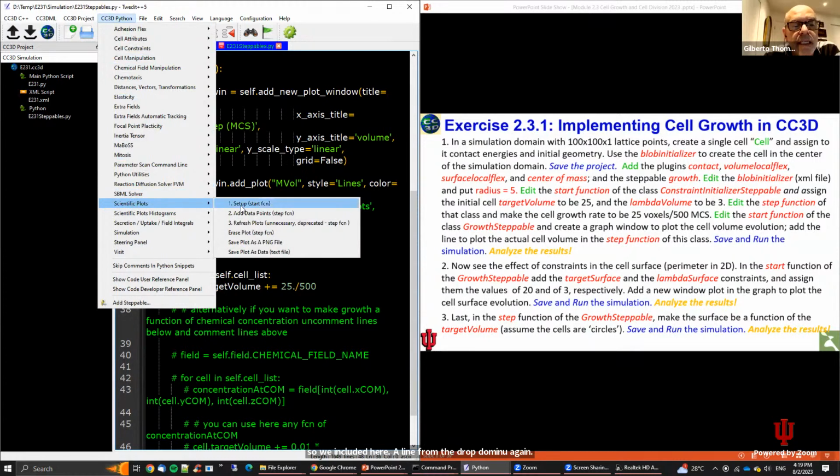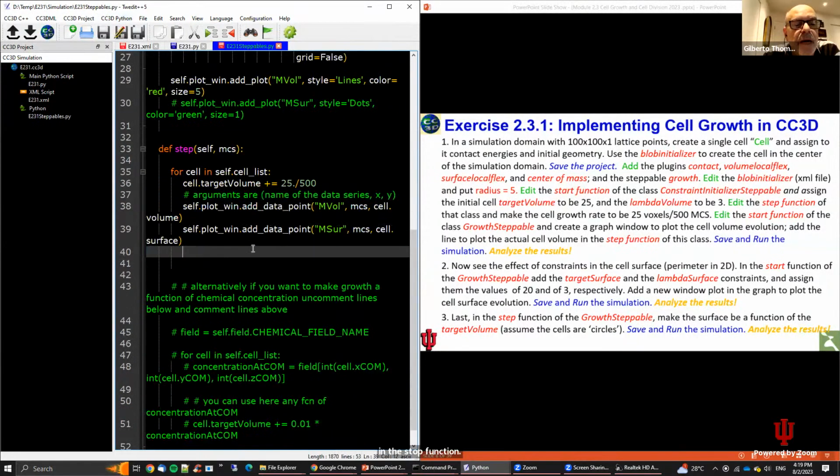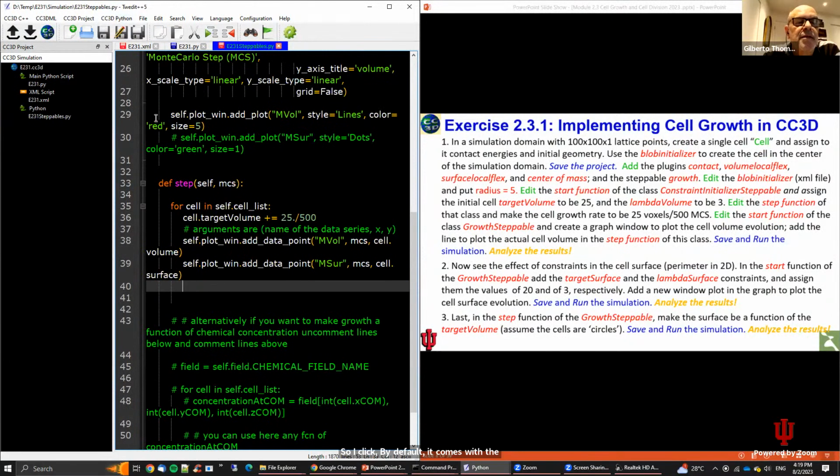See, there is add data points. It's a line that must be included between the parentheses in the step function. So I click on that. By default, it comes with two lines because I created two graphical possibilities to be plotted there.